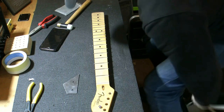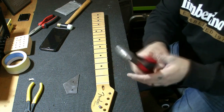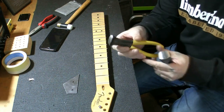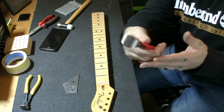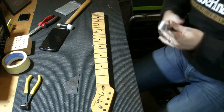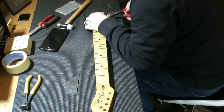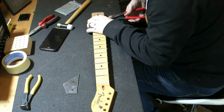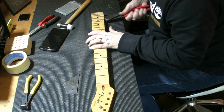I'm happy with the way this has come out, so I'm going to cut the ends of the frets. And I've got my new Stumac cutters, and as good as my GMI ones were and have been for the past 5 or 6 years, these are better. And they warrant the price I paid for them, and they weren't that expensive. And I'm just going to get right into the ends of these frets, and we're just going to nip off right up to the edge of the fingerboard. I hope you can see where you are.